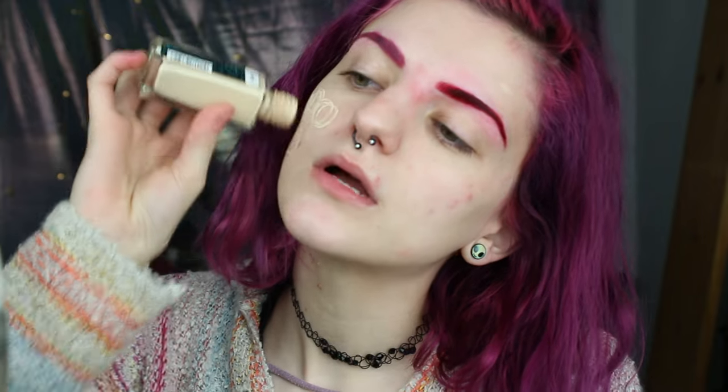I'll dollop it on there and fill them bad boys in. I'm just gonna do a second layer now. I'm gonna do the other eyebrow very quickly. I'm probably gonna do another layer but I'm gonna clean it up first — I'll be right back. Alright, so I realized it looks kind of crazy right now, so I'm gonna go ahead and do my foundation to clean this whole mess up a little bit.